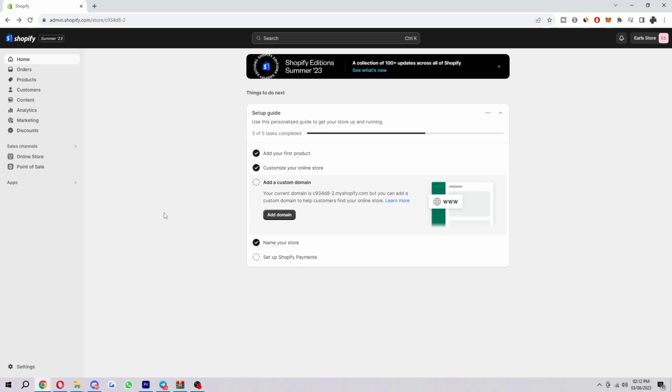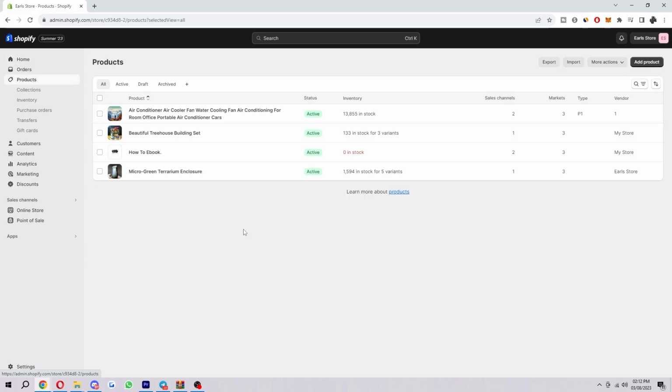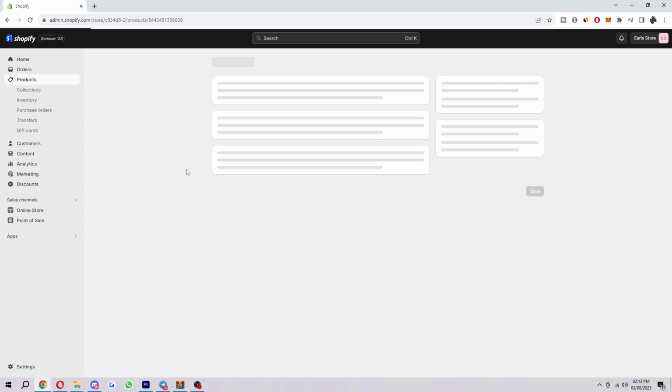So to start with, you first want to have your Shopify dashboard open like I have here. And then you want to head over to the left hand side and look for products, which is the third option down. So go ahead and click on that. And here you'll be taken to all the products that are listed on your store. Next up, you just want to choose the product which you want to set the sale prices for the variants for. So in my case, it's this one.